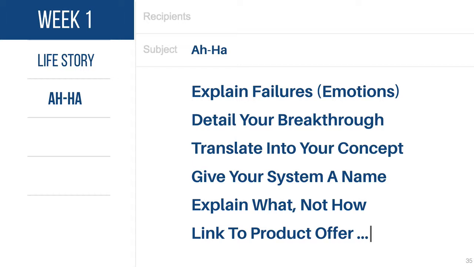So this is the aha email. This is a really important conceptual template for you to explain why you're good at what you do by detailing the big breakthrough, the aha moment you experienced. This is when you go deep into your before and after experience. This is obviously relevant if you're the person who went through the experience. Now, if you're going to be writing an email sequence about someone else's experience, then it needs to be about them. Whoever is the expert behind the product or the service that you sell, that's the story you need to tell in both the life story and the aha email.